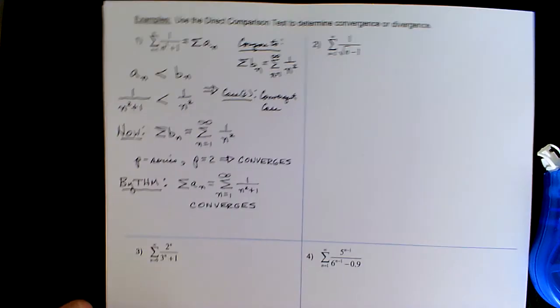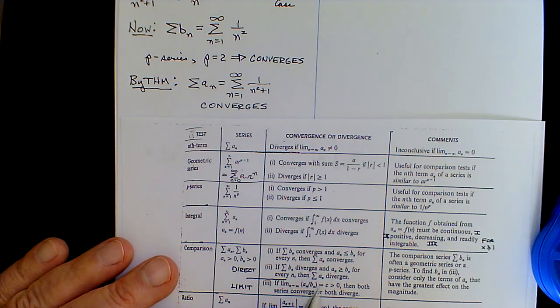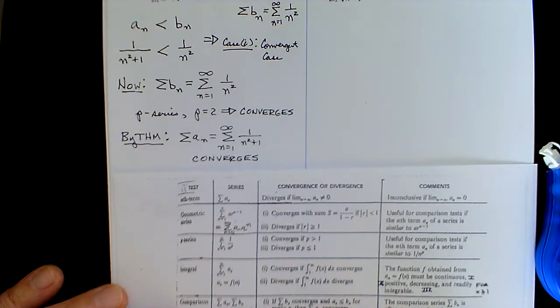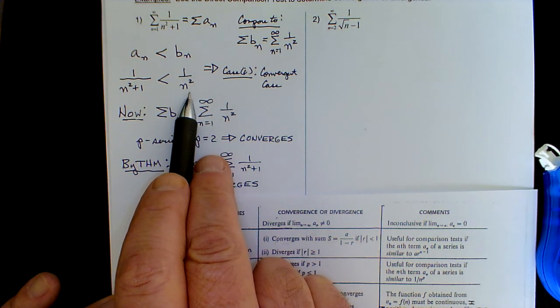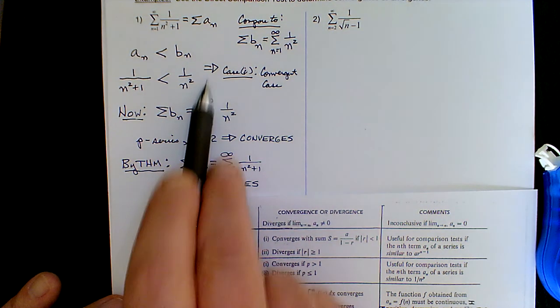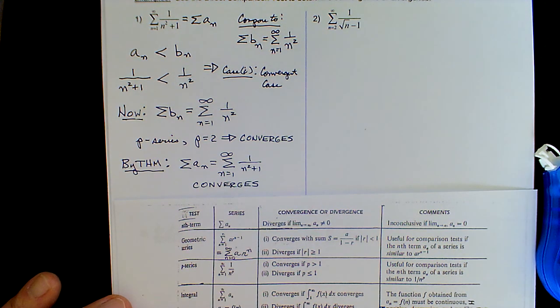If you look at the theorem once again for the comparison test here, it's the two things taken together that guarantee the convergence of A sub n. The fact that A sub n was less than or equal to B sub n, which is what we had shown right here. That's the direct term-by-term comparison, and we were able to show that. And the fact that the sum of the B sub n converges, and we were able to show that here. Those two things taken together, by the theorem, tell us that our series will also converge.